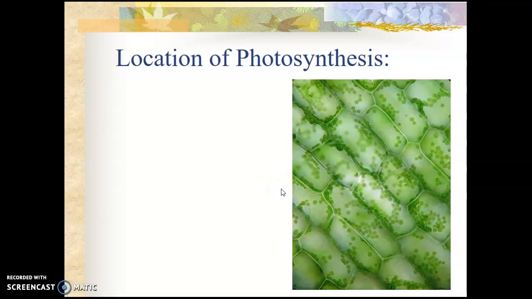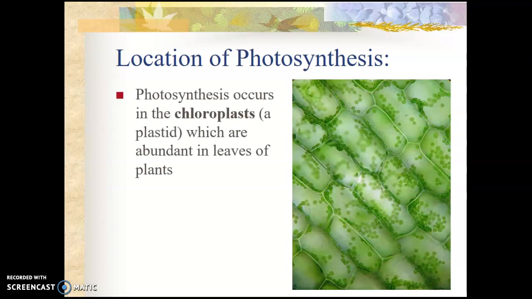So we know photosynthesis is happening in the leaf of a plant. That's where the large majority of photosynthesis happens. We know that it happens in the palisade layer, the upright cells, and the spread out spongy layer of the leaf. So notice our image here. These are each plant cells that would be found in a leaf. And notice the green circles within those plant cells. Those are the chloroplasts, many chloroplasts of those plant cell leaves. Remember, photosynthesis occurs in the chloroplasts. We have lots of chloroplasts in a leaf cell. There are chloroplasts elsewhere in a plant, but they are in very high numbers. They are very abundant in the leaf. This is the large majority of the location of photosynthesis in a leaf.